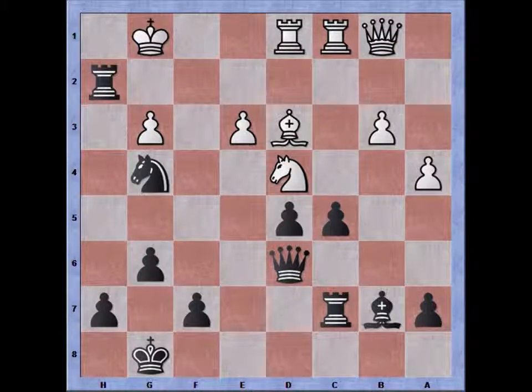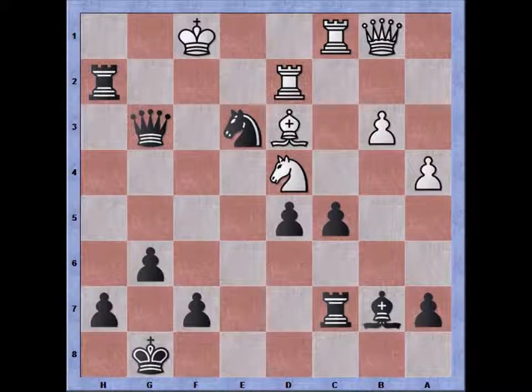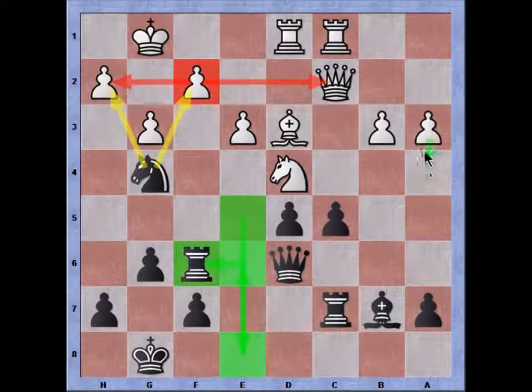There we go. White is down two pawns. Obviously very bad for white, but it's also a mate, because after queen takes pawn on g3, losing the third pawn, rook to d2 perhaps, knight takes e3 check and mate is possible. So that happens with a random move, a4. Let's see what other options white has.